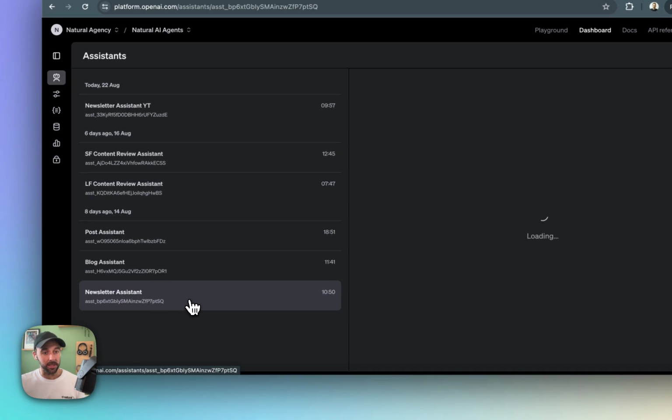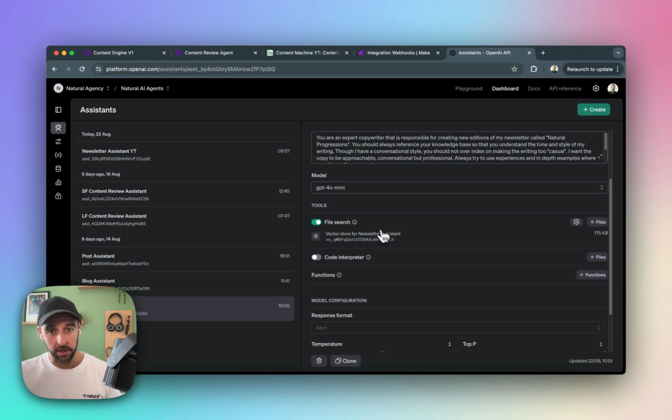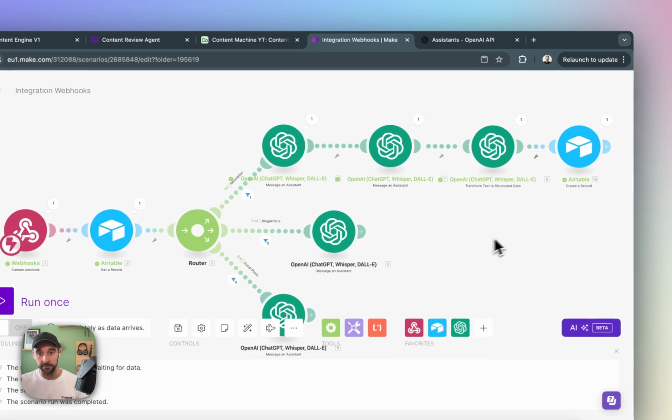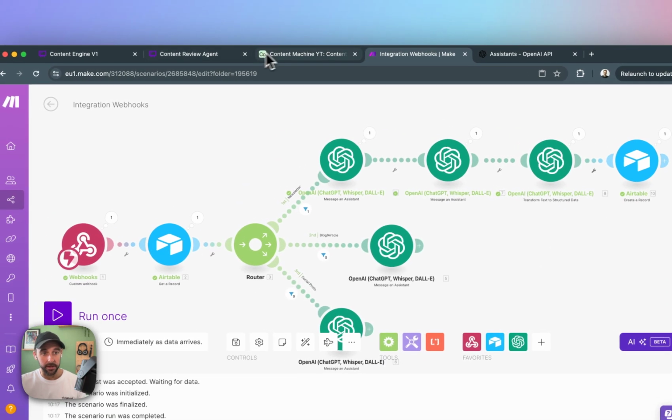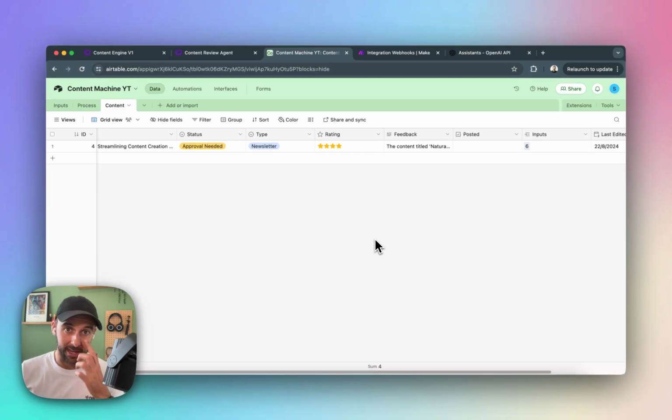For example, our newsletter assistant here, which we've been using, I mentioned earlier, has the file storage, right? So what we can do is feed any good content that we've posted back into that file storage so it has more data to use as an example to create its future content from.